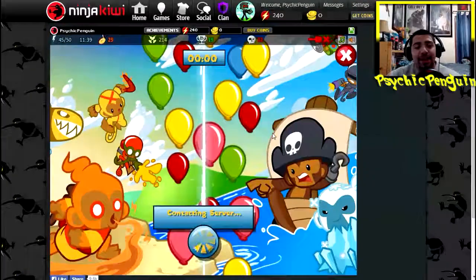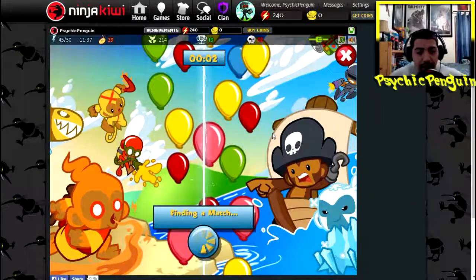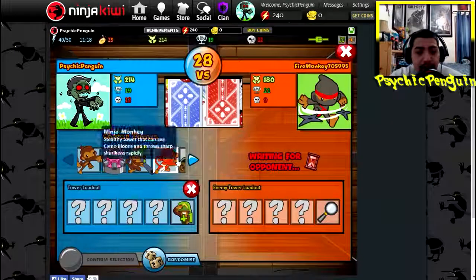Alright, let's go into a game. Let's just get this started. Alright, so we're gonna be mostly talking about early pressure and how to beat your opponent just very quickly. If it's not possible, then we'll just keep going from there. But I'm gonna show you guys how we could use the balloons that we throw to kill them early, basically.